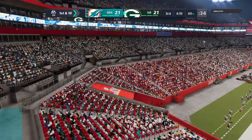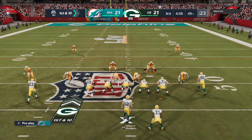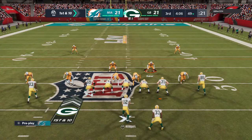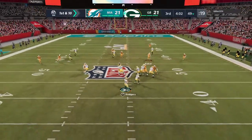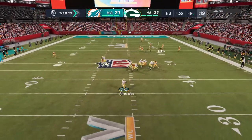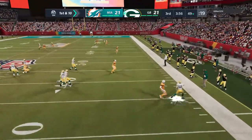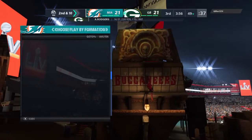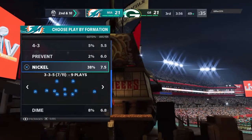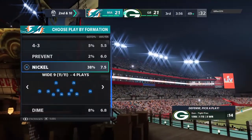Well, that certainly has to feel good. And it's not all the time that the play caller should get all the credit. Sometimes I think in the huddle, the quarterback just says, hey, who's going to make a play for me? I just need something right here. And the end result there, nice first down. Drive keeps moving. Flush to his right. And they're not able to hook up there. Incomplete. They've given up a few first downs on this drive, but getting the incompletion there, that should give them something to build on and maybe turn the tide.